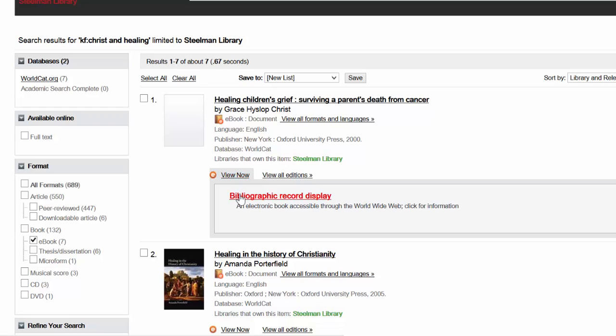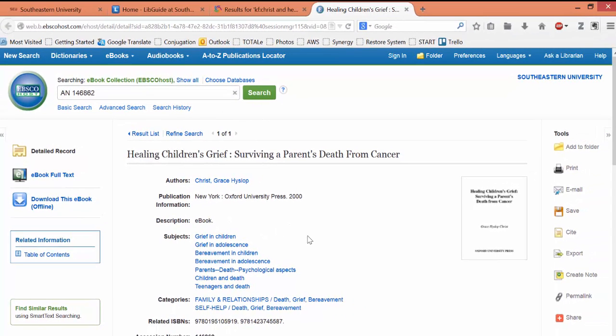It says Bibliographic Record Display. Just go ahead and click on this, and you'll see that this looks very much like EBSCO. Because it is actually from EBSCO. Not all our ebooks are, but this one in particular is.